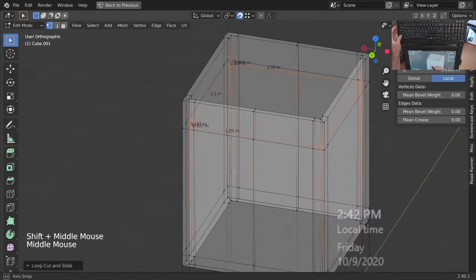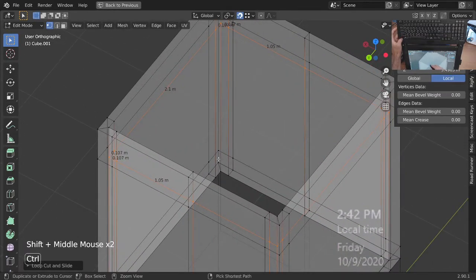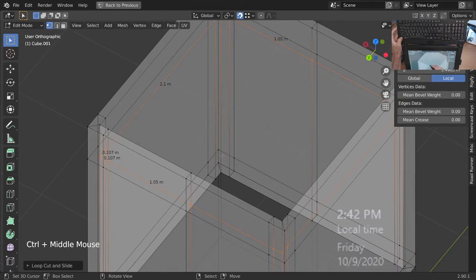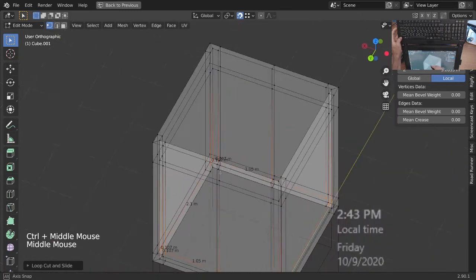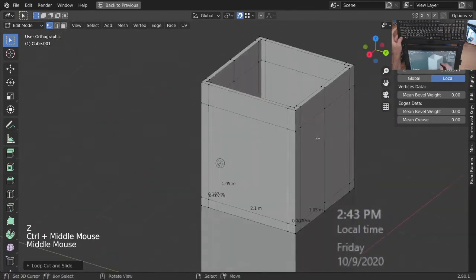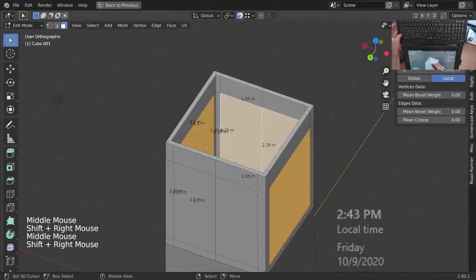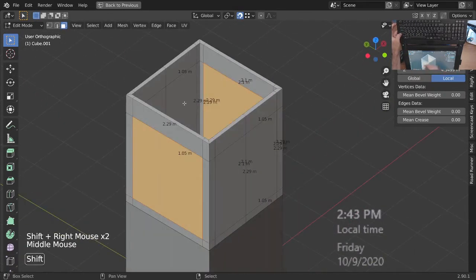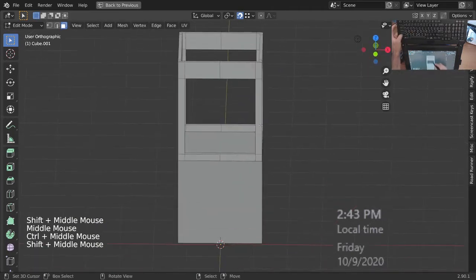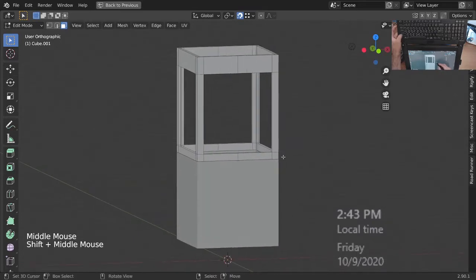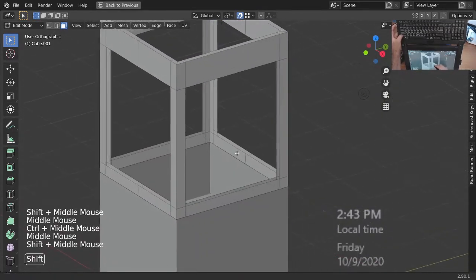Same on the bottom one, and I just have to have an unoccluded side line of sight to that edge. That's this edge right here. Control R, and then snap to that one. So now I have loops. That was just to create the face on both the inside and the outside, and delete them. X, face. So now we're seeing where the window is going to be, where the glass is going to be, so we can see inside of the bin and operate the claw to get what we need.